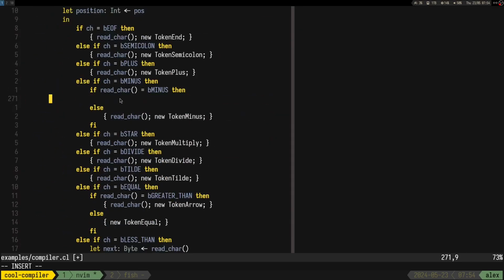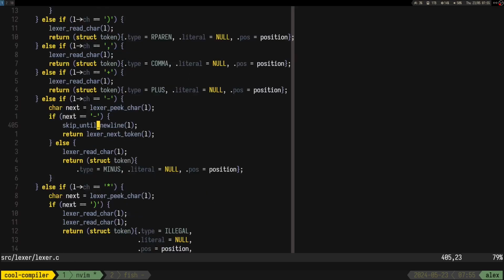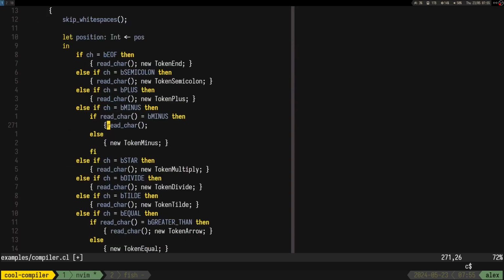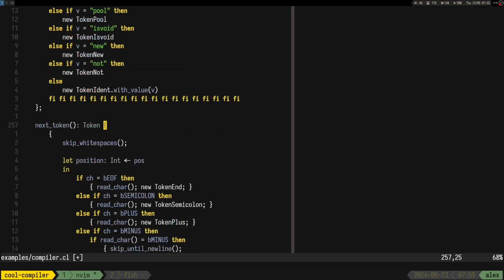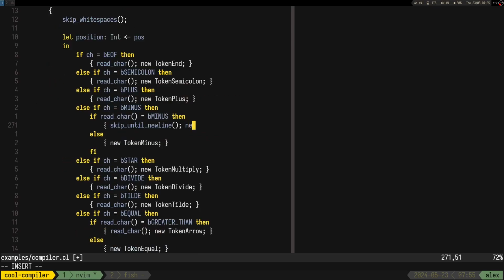And here we need to say, well, we don't need to read char, but I saw that here we skip until new line, and then we recursively call next token.